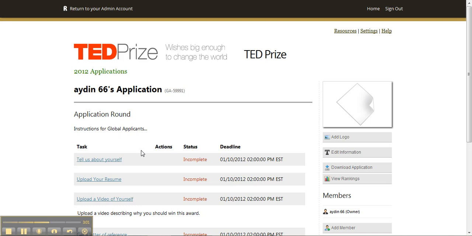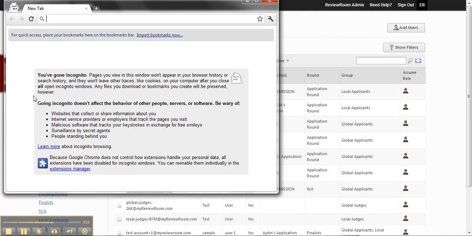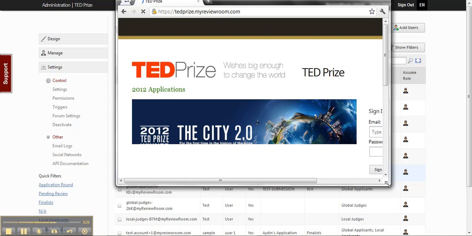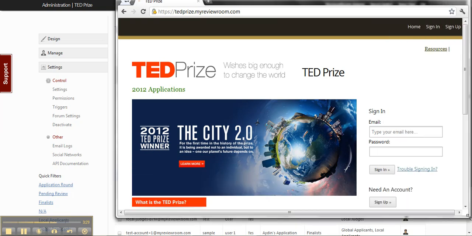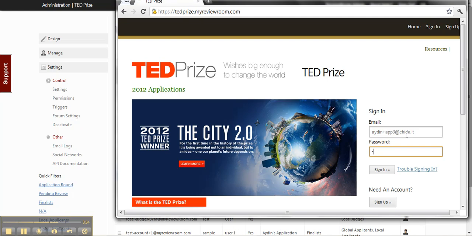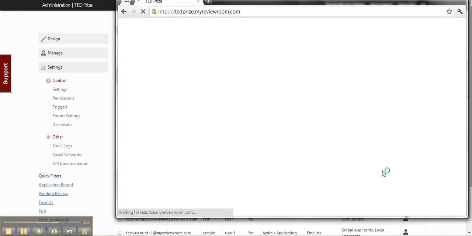Now, why is that? I just wanted to show you this example because once you want to test this portion out, you can't just test it out by creating a new user because it'll behave slightly differently. So what I'll do is I'll open an incognito window, as we talked about before, and I will visit the website, and then I'll sign up for a new user account. I already have a few email accounts that I can use. I'll just log in with one of them that doesn't have an application on this particular site.